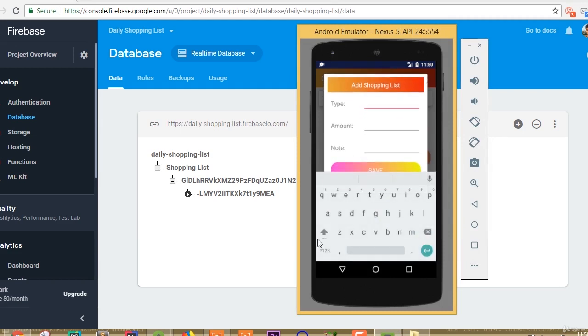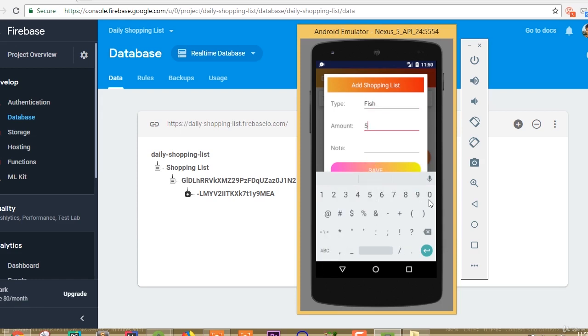We can add type, we can call it fish. Maybe we bought some fish.